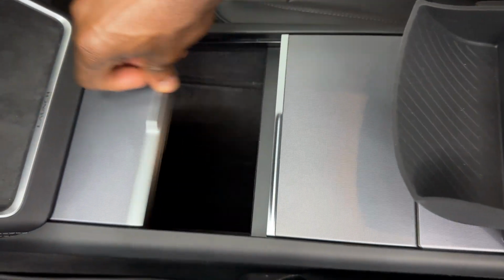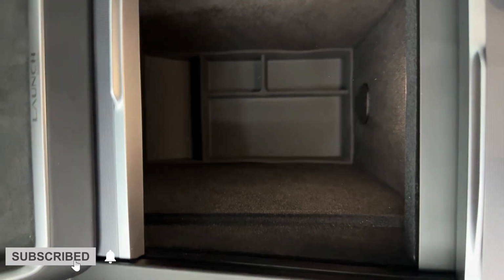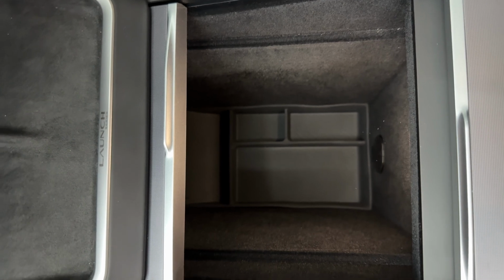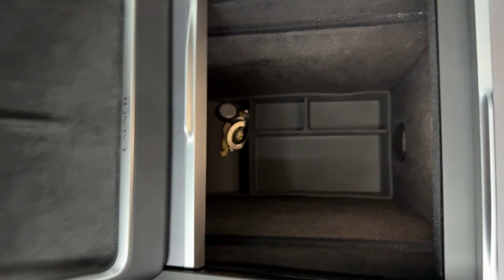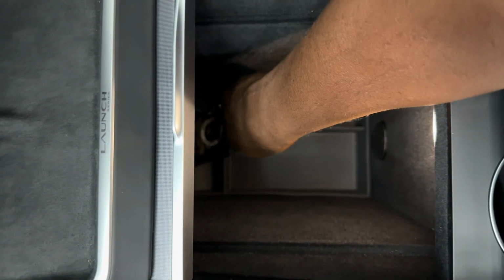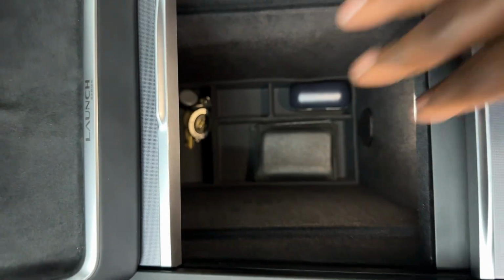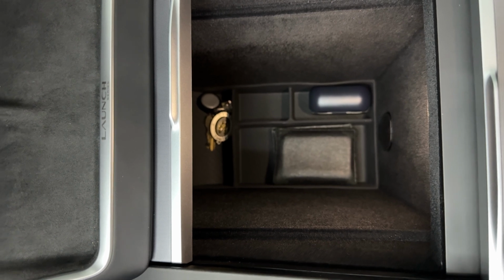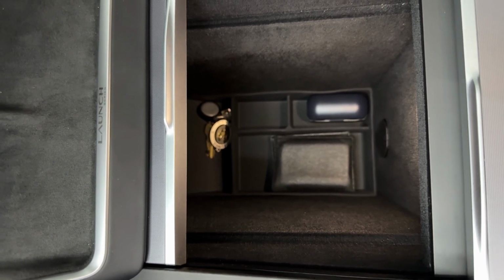So this goes in that front center console piece, and you can see it's all the way down there. And so like I was saying, I can put stuff now in that front section there, and it doesn't roll back. I can put something else in here. Everything stays in that spot, and I can even choose to put my wallet down there if I want, and everything has segmentations. And I really like that because again, it doesn't let things roll into each other. You can keep things separate. So this is really, really nice. I really like this a lot.